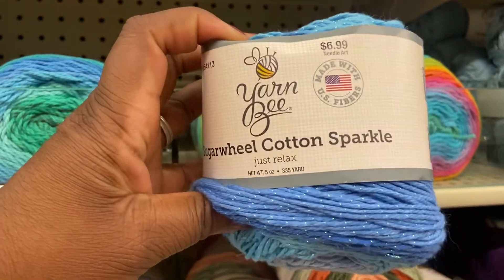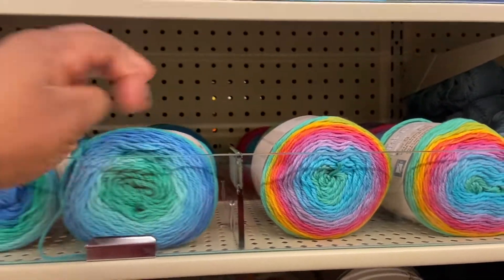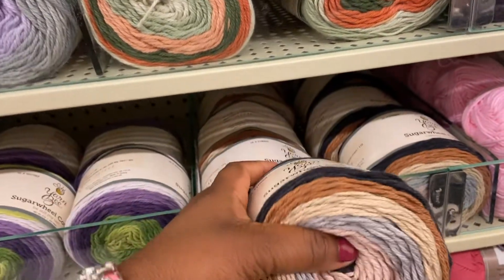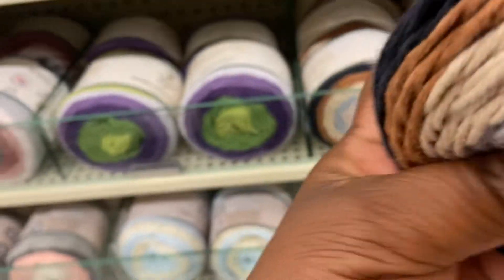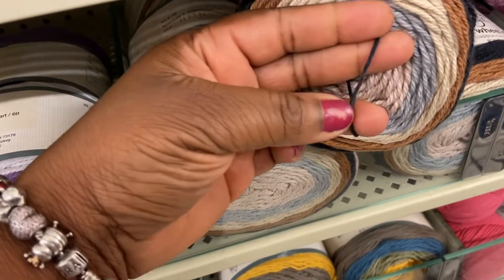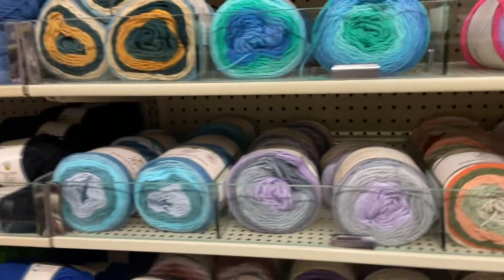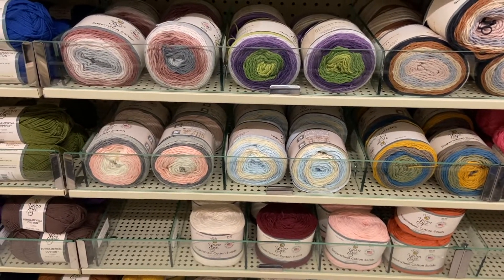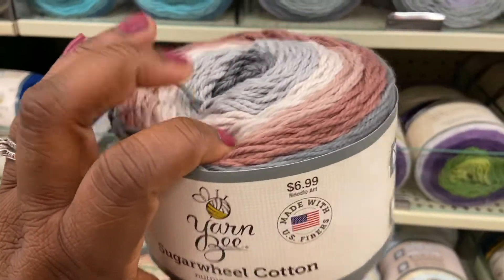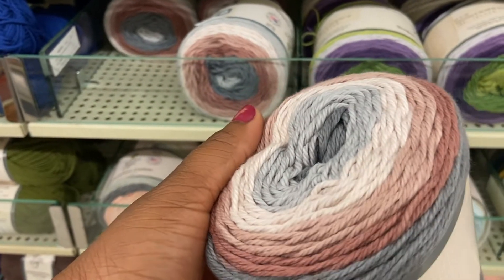This one's sparkly - Sugar Whirl Cotton Sparkle - that's really pretty. Cotton yarn has come a very long way. Used to be only a couple colors and now they have it in so many colorways, and even in these variegated cakes. This is Cappuccino Cream - 100% cotton - and it feels soft, it doesn't feel like your typical cotton yarn. I like the fact that it has all the different colors. You could even make a baby blanket or a little lovey with it because it's cotton so it'll have that durability. I love this colorway - Nutmeg Nibbles - that's really pretty.